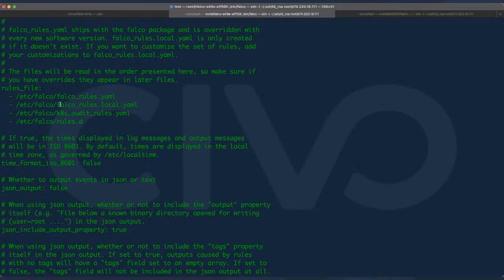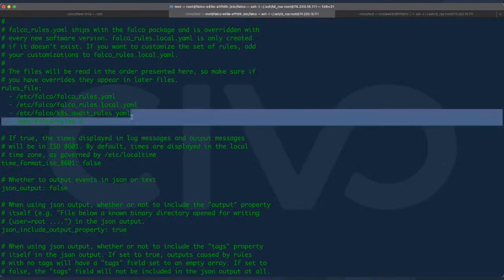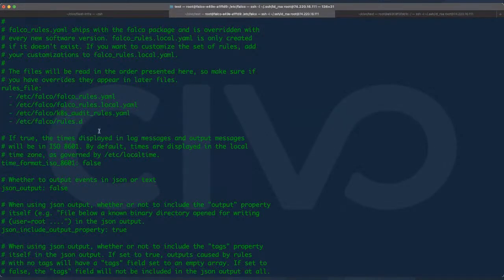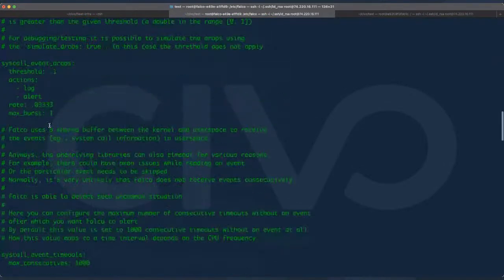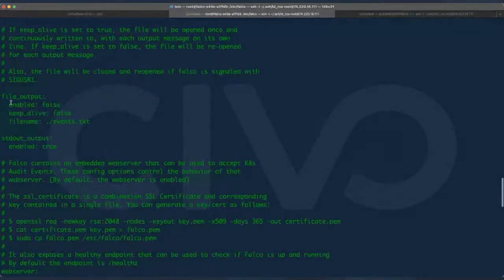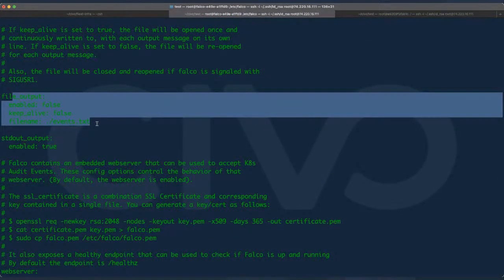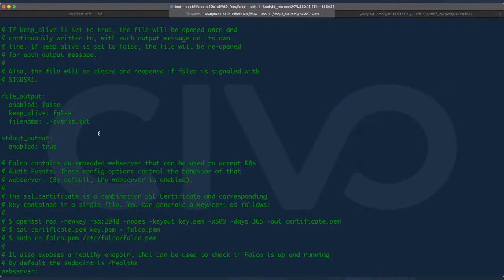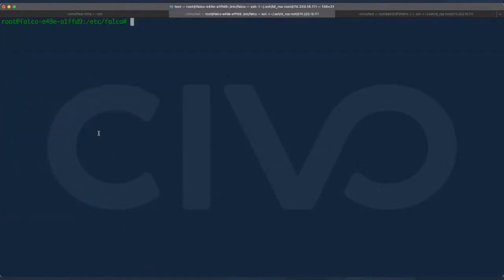If you want to change or add any rules, you should definitely add them to the local rules YAML, not falco_rules.yaml, because if something breaks while you're doing some changes, then the process won't start, and you might not see it. So these are the default set of rules, and I'll show you the number of rules there. And these are the Kubernetes audit rules, and this is rules.d. It also tells you where the outputs are, like the syslog output is enabled, and the file output is false, so it is not enabled. This all comes in the falco.yaml file, the configuration for the actual Falco server.